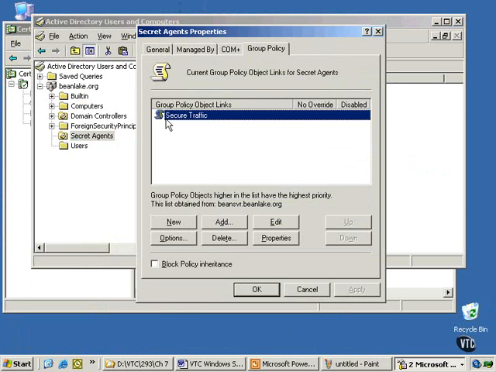We've got a group policy object associated with this organizational unit, and if you don't really understand what a group policy object is, this is covered in great detail in the preparation for the 294 exam, and certainly you have to know a lot about group policies to have any success in the Microsoft MCSE testing track. You just won't get far without knowledge of group policy.